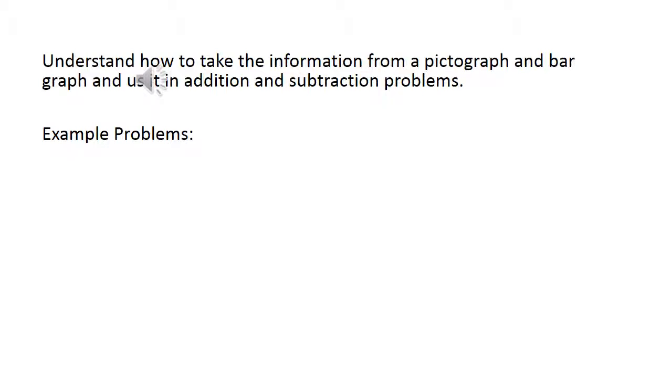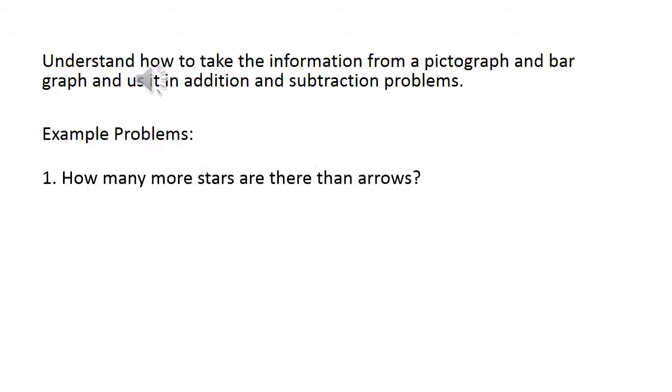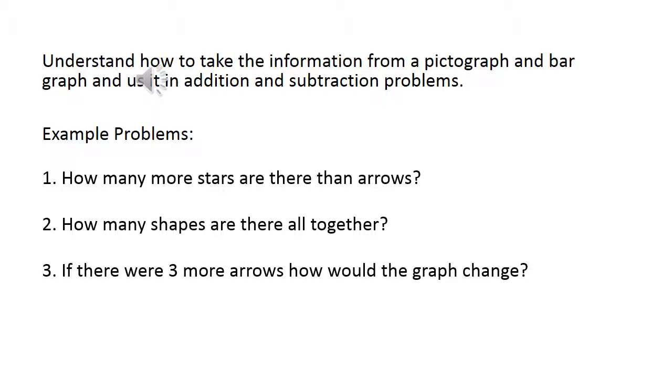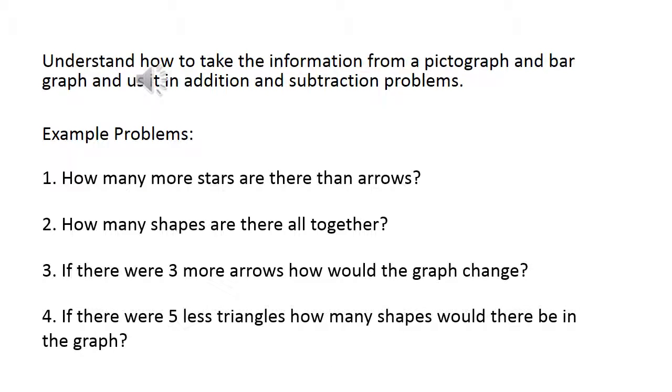Here are some example problems that students may see on tests. How many more stars are there than arrows? How many shapes are there altogether? If there were 3 more arrows, how would the graph change? If there were 5 less triangles, how many shapes would there be in the graph?